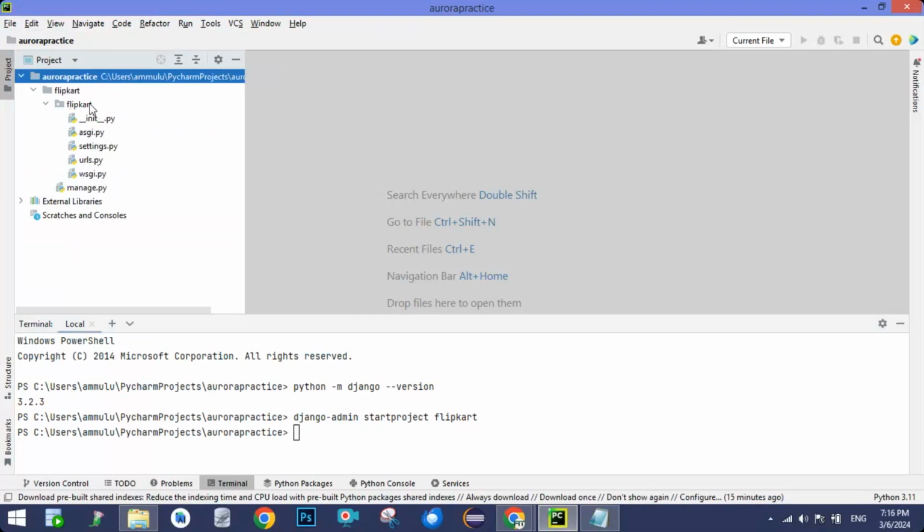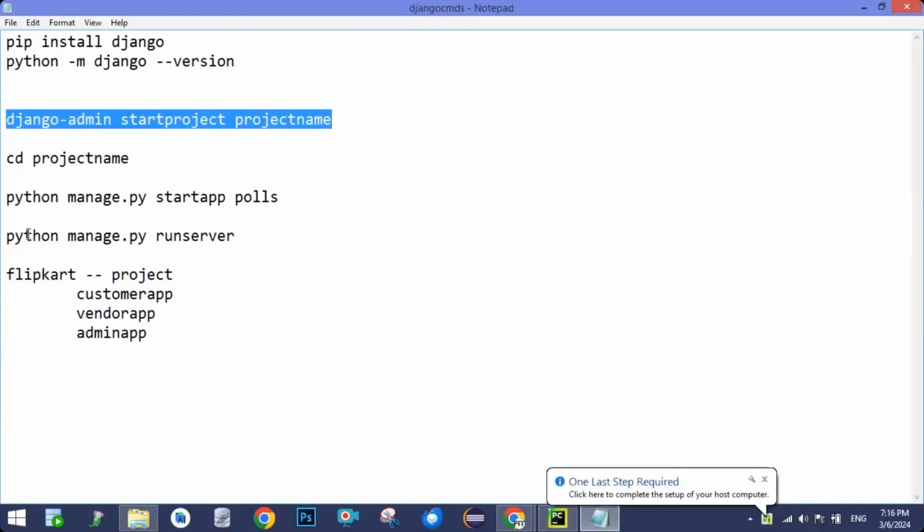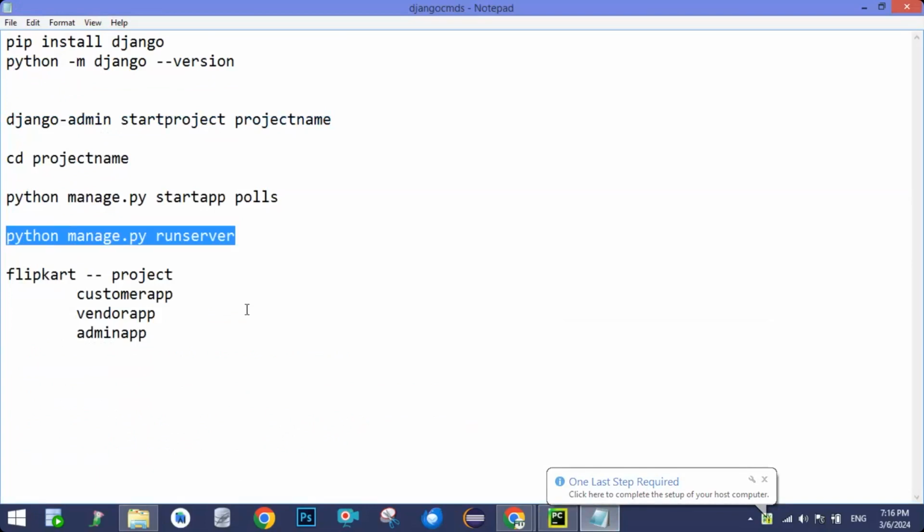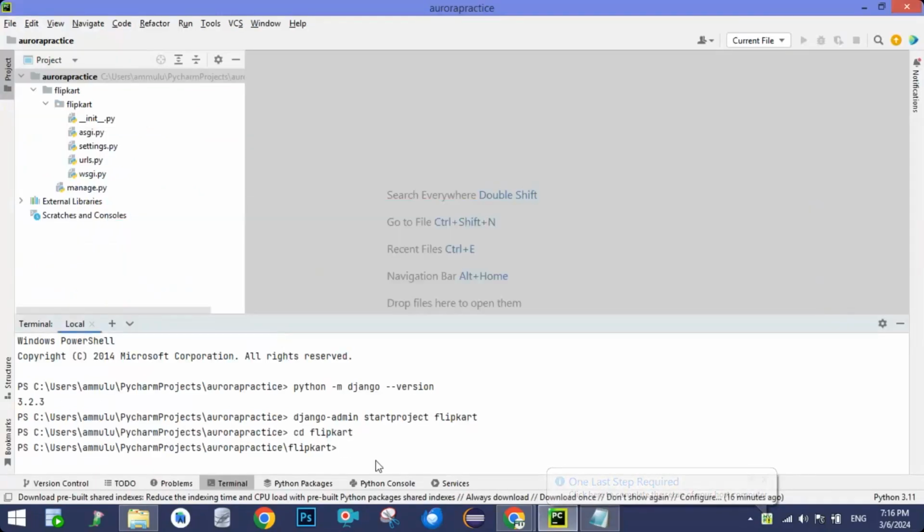Now if you want to run this project, as I mentioned already, first we have to move into the project. So cd Flipkart. Once you do that, we'll move into the respective Flipkart project, and then we can start. This is the execution command, but a basic skeleton will open without any application: python manage.py runserver. This is for executing your application.